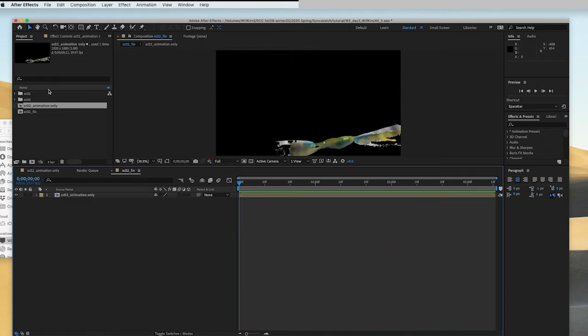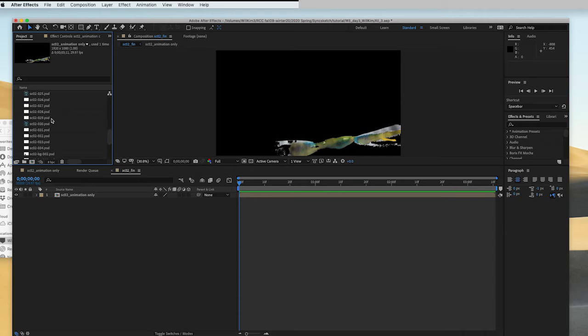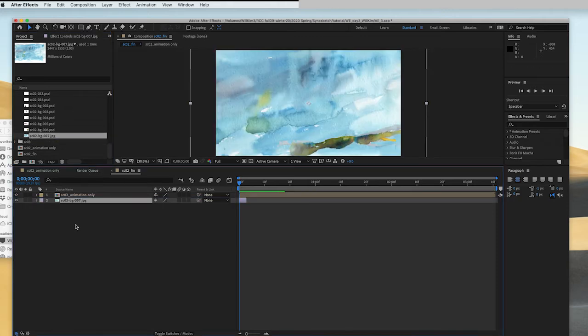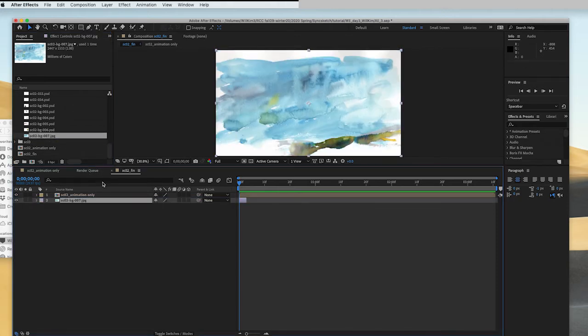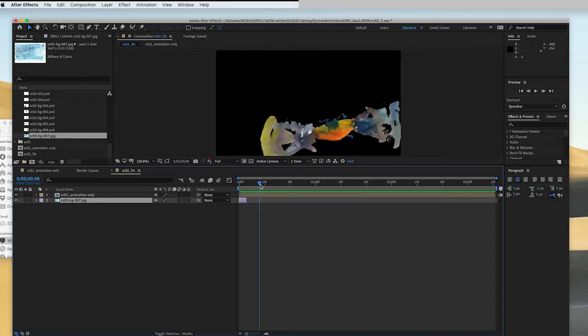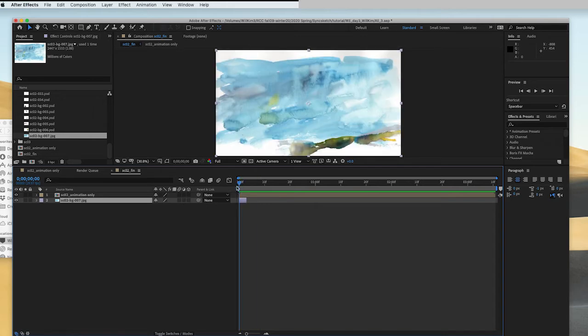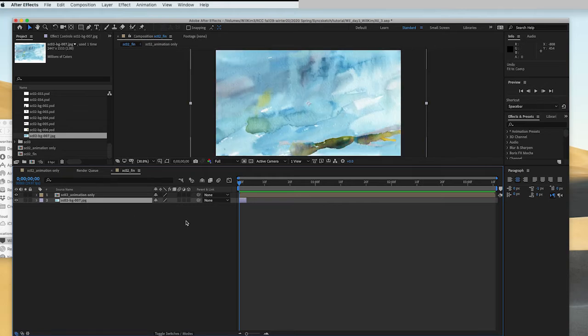Okay, then what you do is, in scene 02 over there, you see the background, this background right here, the sky, supposed to go on the back. Okay, so I put it below the animation layer.